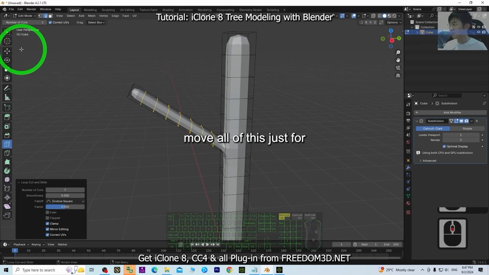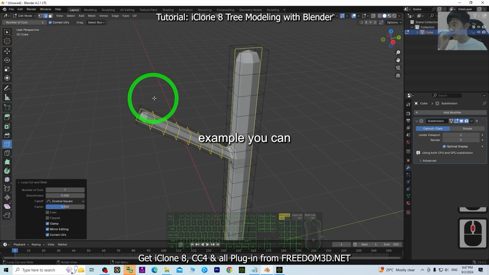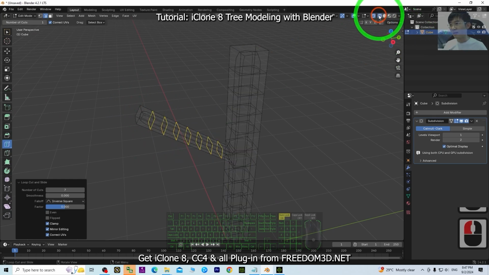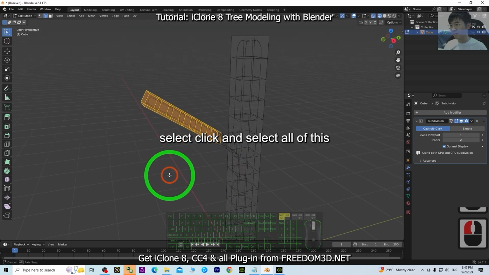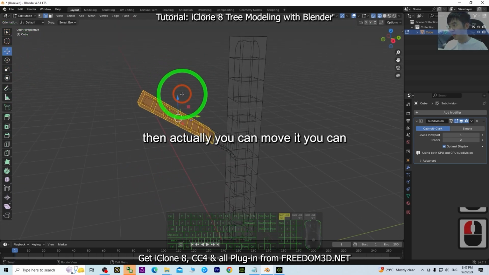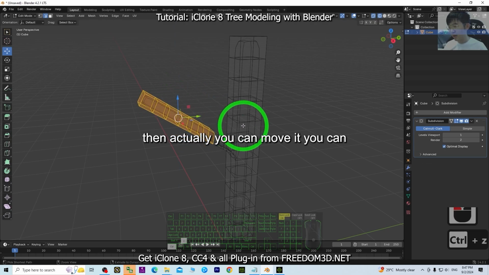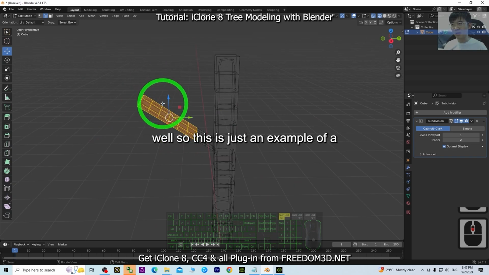Just for example, you can select all of this. Then you can move it, and you can rotate it as well. So this is just an example of a branch.